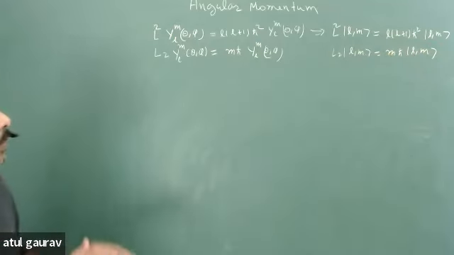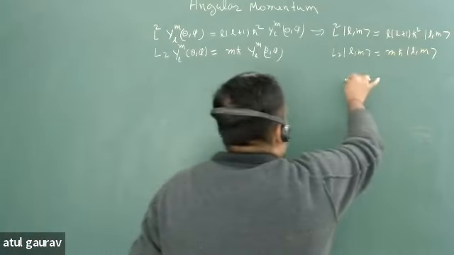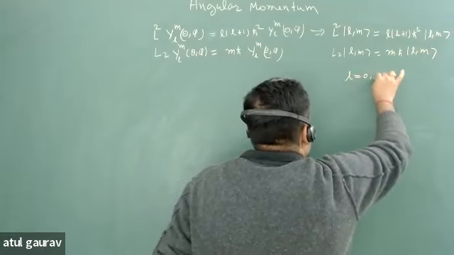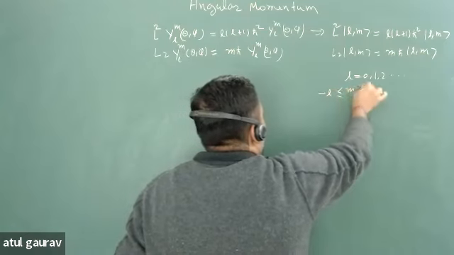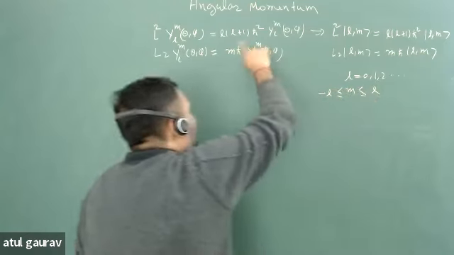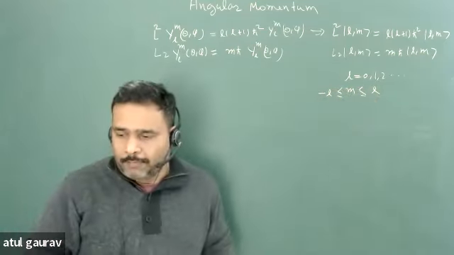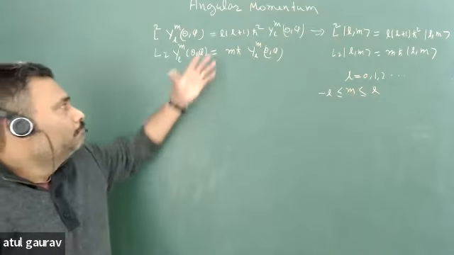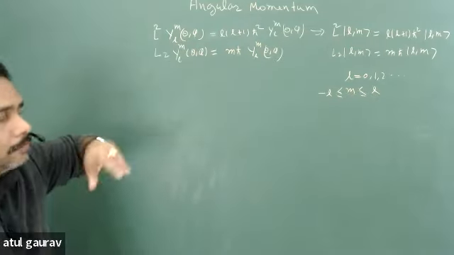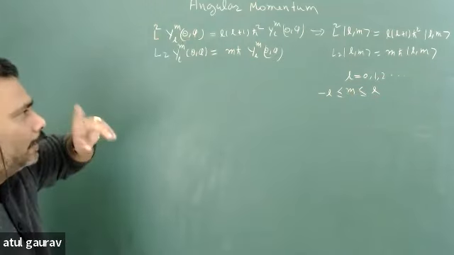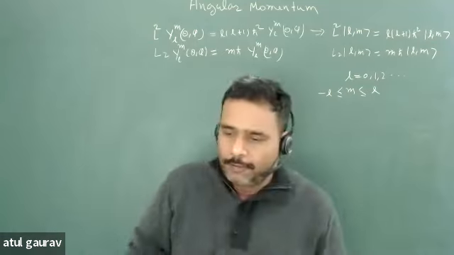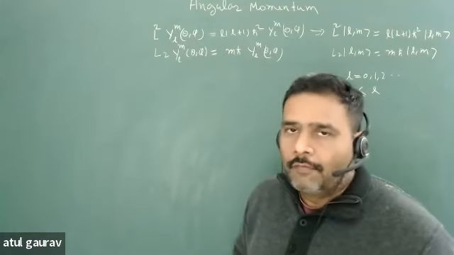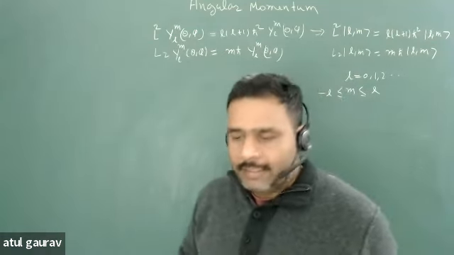And now, what is the value of L? Here for the orbital angular momentum, L is equal to 0, 1, 2, 3. And we have already seen that M will be minus L to plus L when we calculated this particular eigenstate of L square as well as Lz. And we are also interested in solving the nature of Lx and Ly.